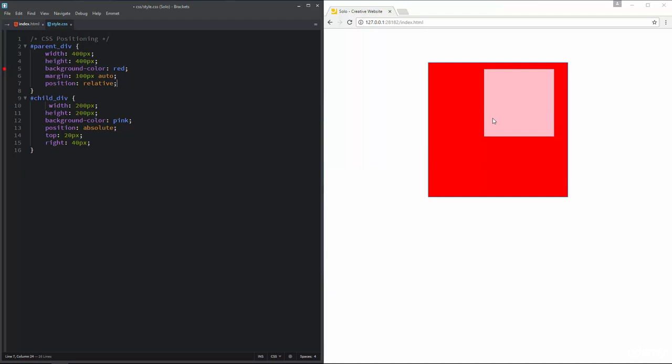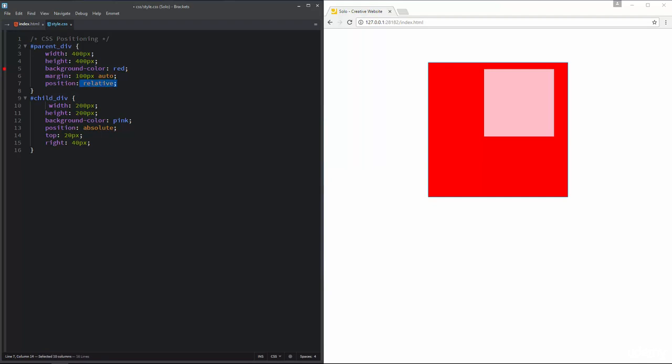So now we are inside here, and you can see that many options would be available to you, like positioning things within your footer, header, or any other element on your web page. You could precisely position something absolutely, and the key to that is adding position relative to its parent div.